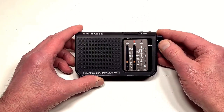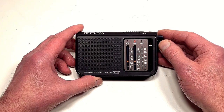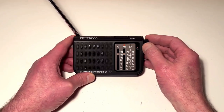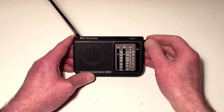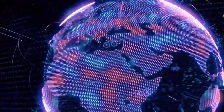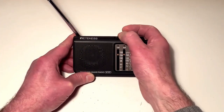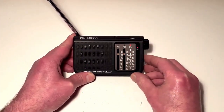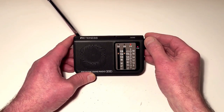To be honest, that's not too bad — it's picking up quite a few of the AM stations around here, so it actually did quite well. I'm now going to test it on the shortwave frequencies. Selectivity may be a bit of an issue simply because we've just got one sweep of that tuning dial covering all the shortwave frequencies, but let's see what sensitivity is like. What you pick up depends upon where you are in the world and what's transmitting at that moment in time — I live in the middle of the UK and it's just gone 8pm, so let's select shortwave and see what we can find.